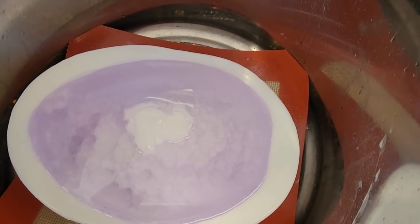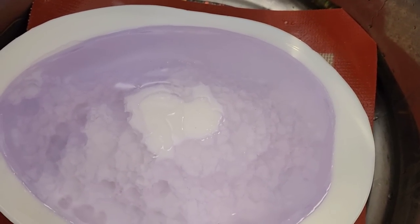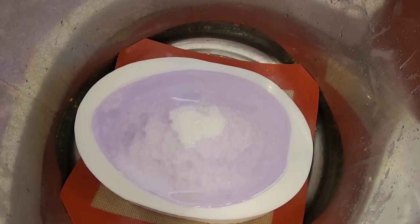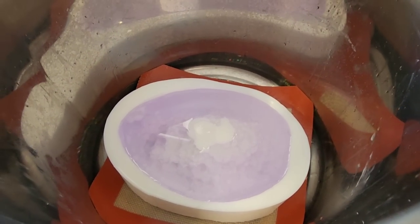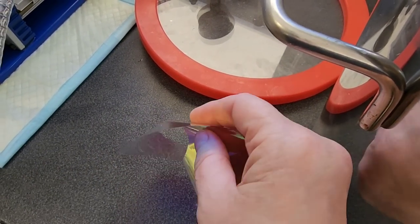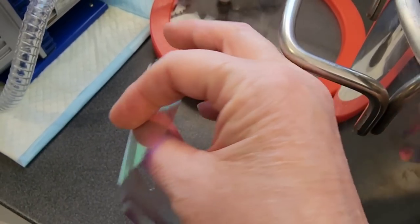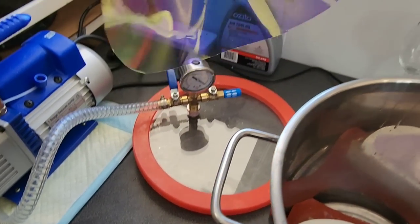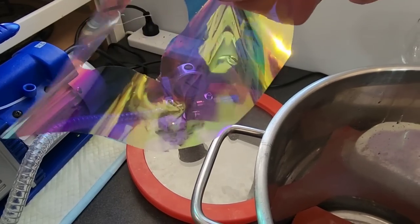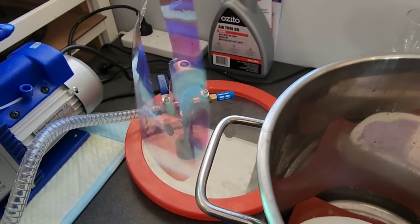All right, I think I'm done. I did shine a torch into it earlier and I couldn't see any bubbles. So I'm going to call that done. Now, I've got this little sheet here that I've cut. Hopefully it's to shape. You know, the iridescent cellophane. So I am going to lay that over the top. Now, I can't do it one-handed.